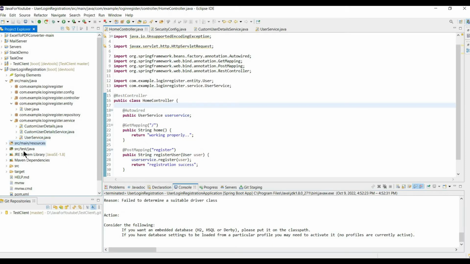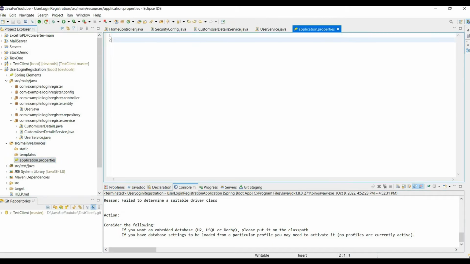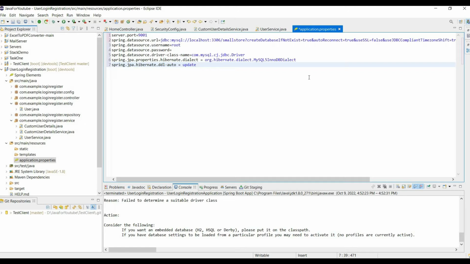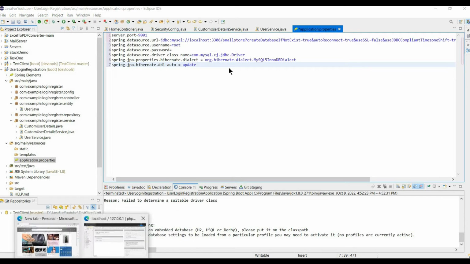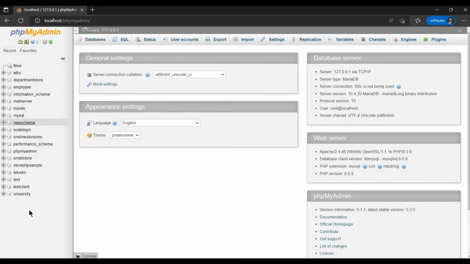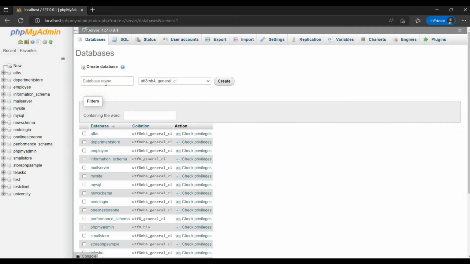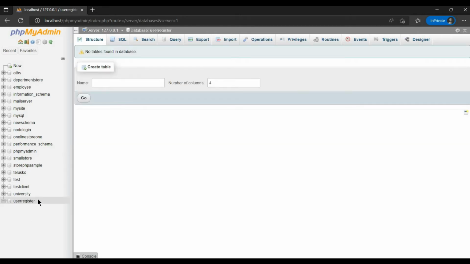If you want to embed a database, I think I have not mentioned which database I am using, because this is the default way we need to write it. Now let's make a new database, user register.